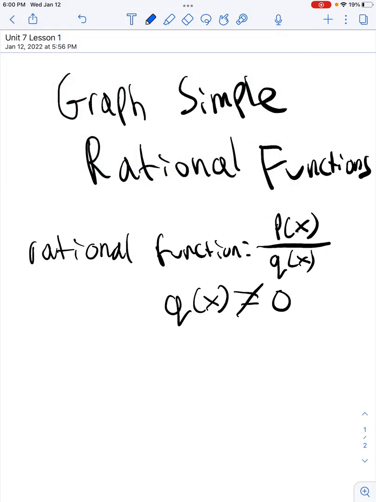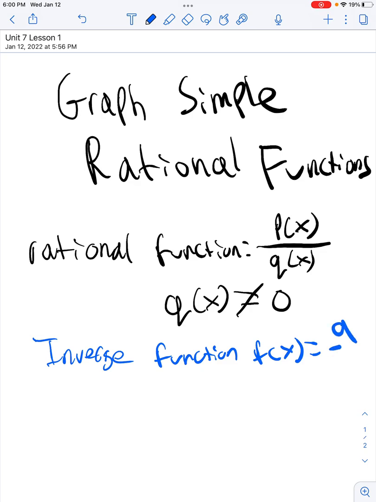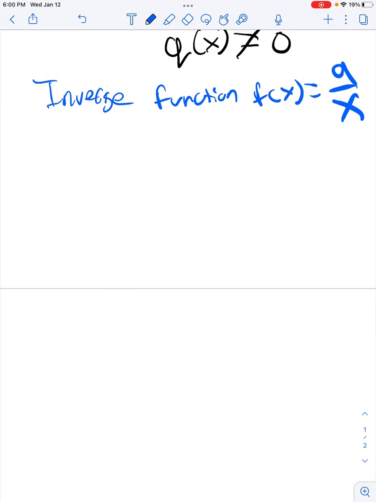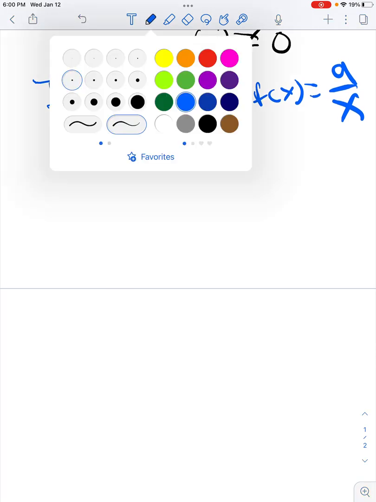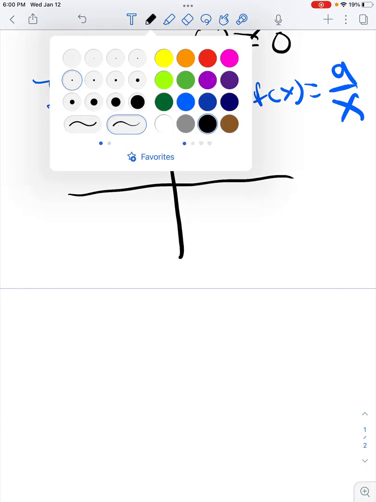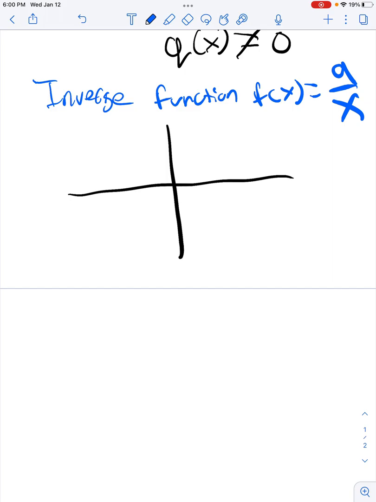And then we also have an inverse function, which we kind of describe as if f of x equals a over x. Again, a can be 1. So if we pretend that a is 1, this is kind of our parent function. This is what we're going to imagine in our brains when we hear about the function that looks something like this.